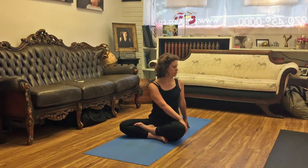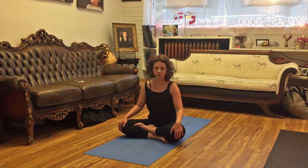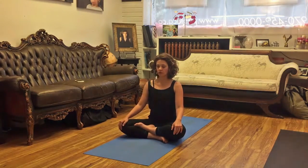And again, you can turn the head to look over the back shoulder or over the front shoulder. And then the inhale slowly moves you back to center. Pausing there, close the eyes, just take notice of how the body feels from the right to the left side.